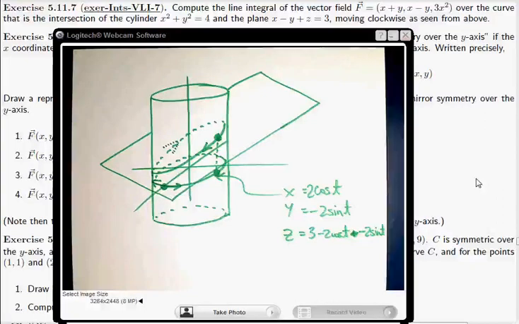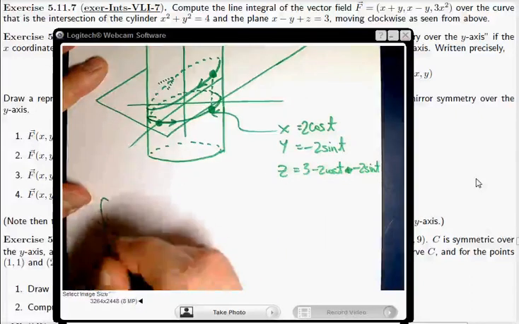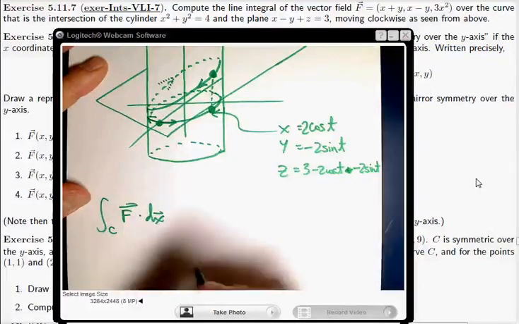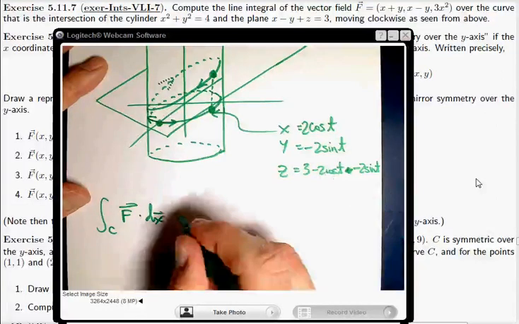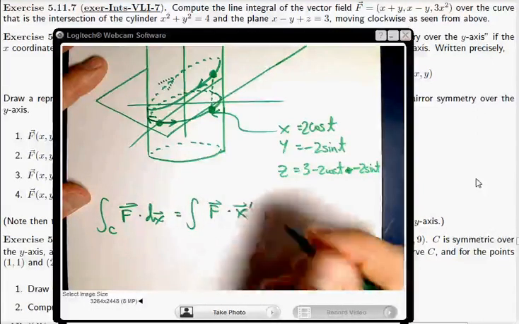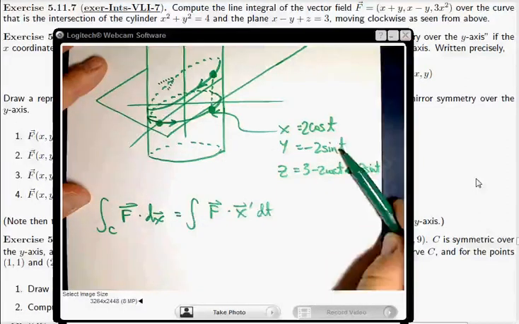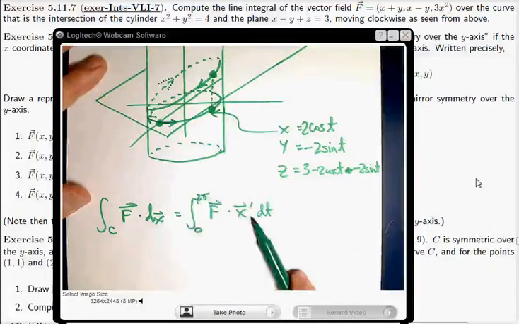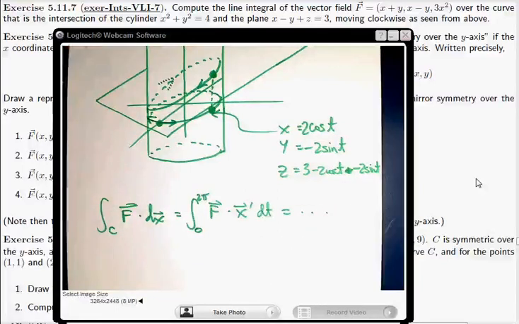Does that make sense? So now you've got x, y, and z. We want to compute the line integral around this curve. We've got a vector field F dot dx. So I'm going to need to compute x prime. That's algebra. Let me rewrite this. I've got F dot x prime dt. T, let's see, I need this to go around once. So t goes from 0 to 2 pi. This is all functions of t that you can calculate, and this is algebra at this point. Is that okay?